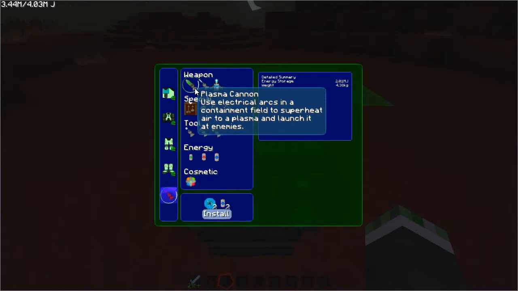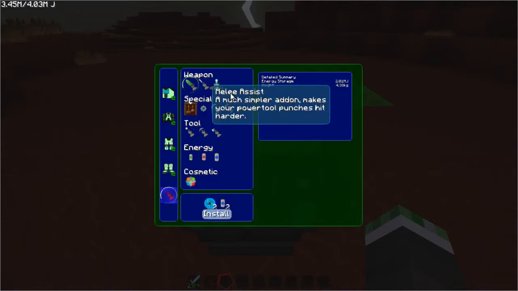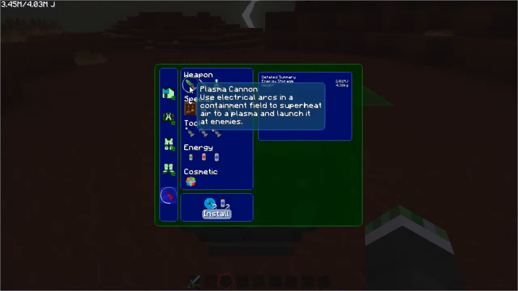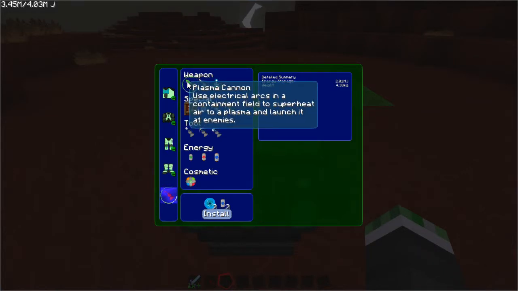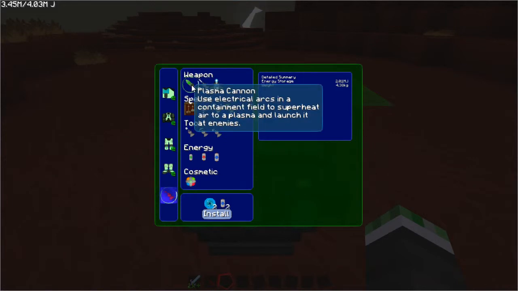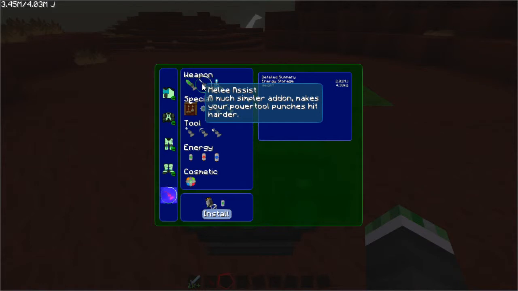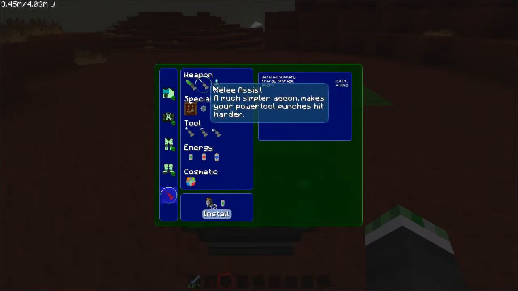I've seen the plasma cannon. You could shoot a lot of really small plasma balls that really do no damage really fast, or you could charge it up for a couple seconds and fly out a plasma ball that could kill a creeper in one shot. But the problem is it does area explosive damage, and I didn't like the fact that I could potentially damage my machines if I fired it off in the shop or at the house, so I decided to skip it. Melee assist, I don't like the idea that I need to punch people or creepers or anything like that.